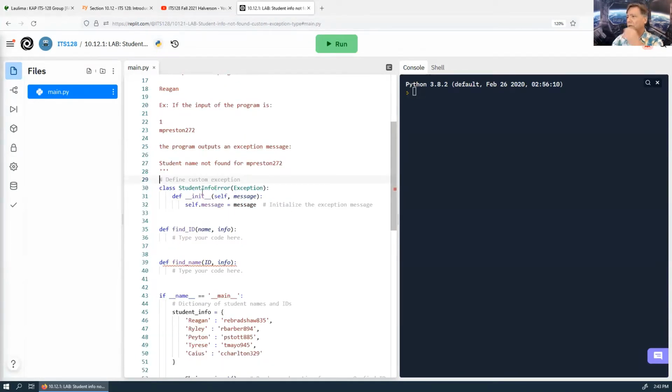So we're defining a class called StudentError, and it's based off of the Exception class. It initializes.